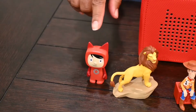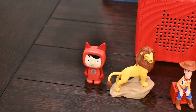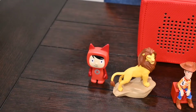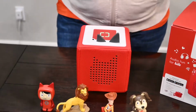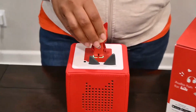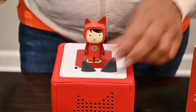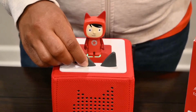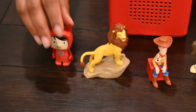With the Creative Tonie, you can download the app and read a story, or sing a song, or whatever you want to put on it. Once you put it on your Tonie, it will play whatever you record. In this case, my husband read a book, and you can do the volume up. Strawberry, lollipop, pie. And then you have your volume down. Cake, sausage.